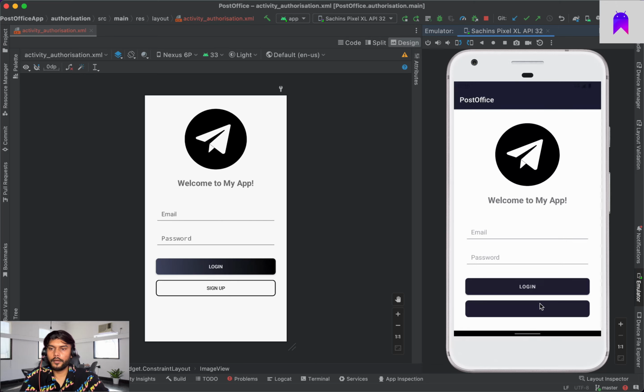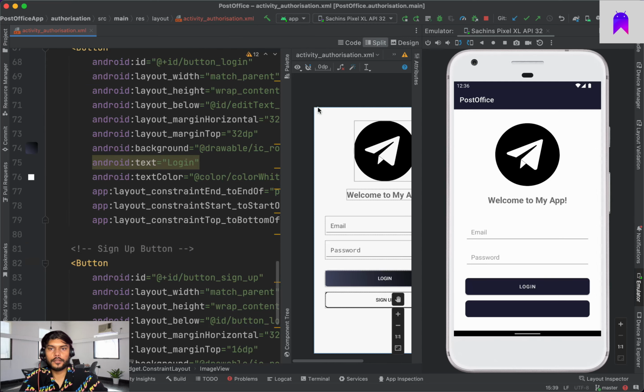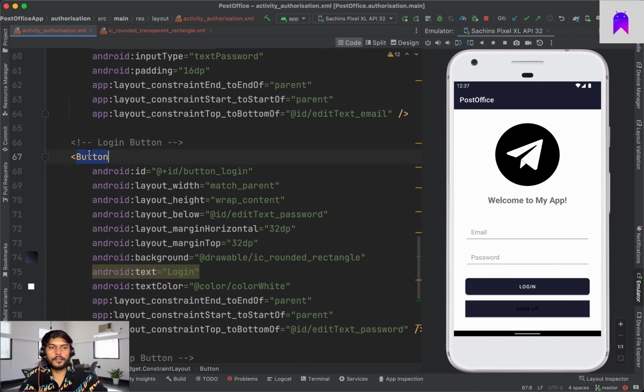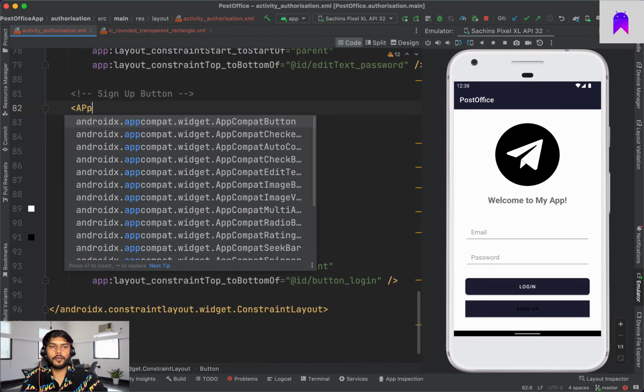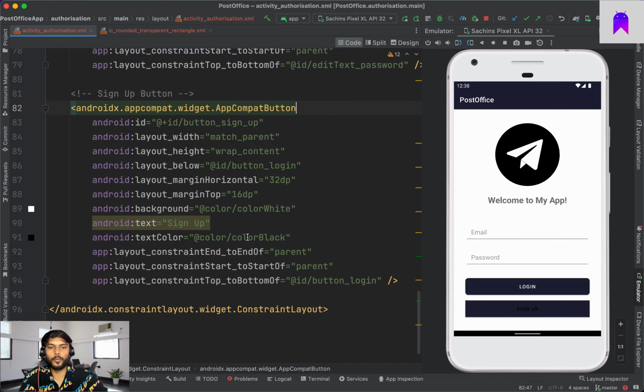We click here. Okay, now it is looking fine, and our button, this sign up button, is not looking very good. Why is it coming with this different background? Let me just check. Alright, so let's use AppCompat. Sometimes that background button thing does not work with normal buttons. You see, now with the help of AppCompat button it's coming perfectly, right?